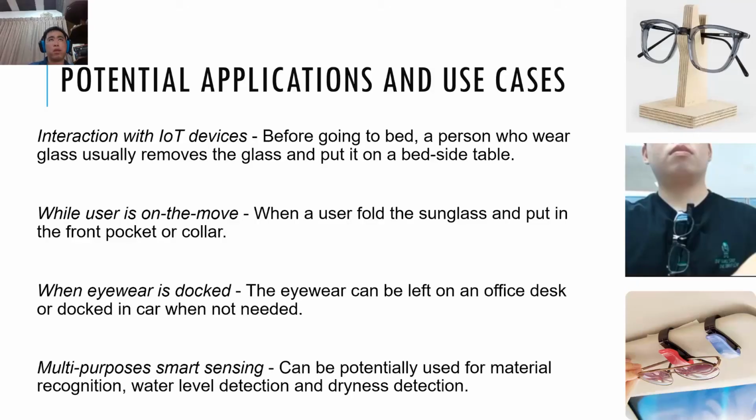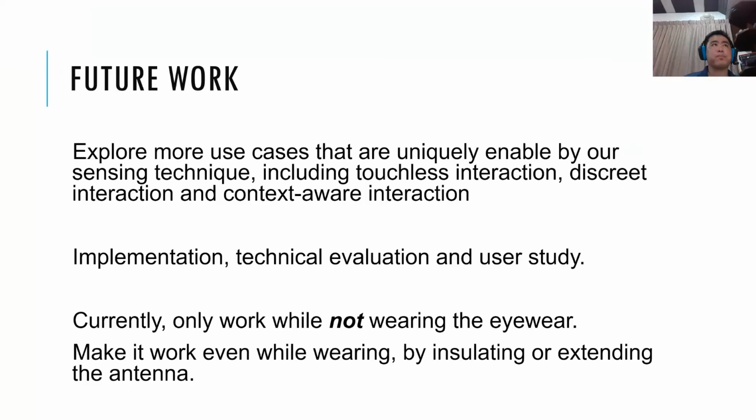Let me talk about more potential applications and use cases. So we can interact with IoT devices. Like before going to bed, a person usually removes the glass and puts it on the bedside table. And when the alarm rings, he can just wave to dismiss the alarm. Or a user might fold the sunglass and put it in the front pocket or the collar, hanging like this. So the user can perform mid-air hand gestures to interact with the smart glass. Also, it can become a multi-purpose smart sensor for material recognition, water level detection, and dryness detection.